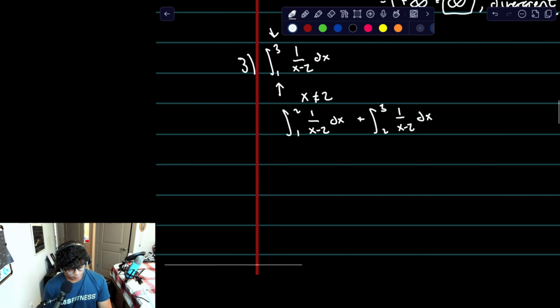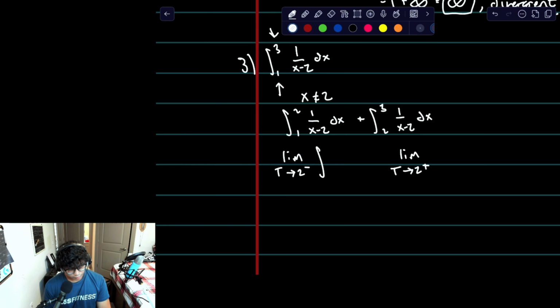Now you're going to want to set a limit for each one, where for the first half of the split integral, our limit can be t approaching 2 from the left, because we're going from 1 to 2, which is from left to right, and we can have our other half of the integral go from limit of t to 2 from the right, because it's going from 2 to 3, which is going from 2 to the right, because it's going up by 1. So here, our 2 was going down to 1, and then here, our 2 is going up by 1, if that's how you want to remember it.